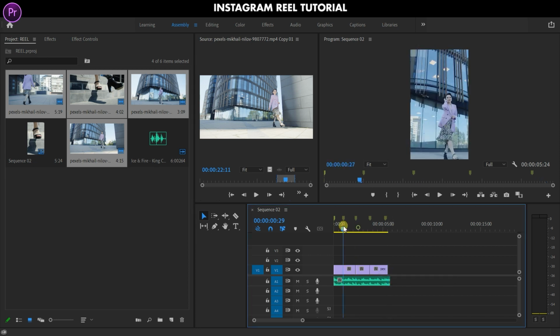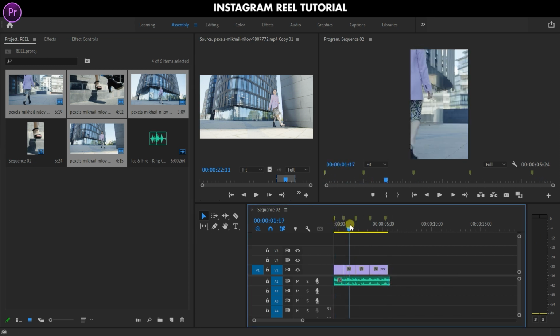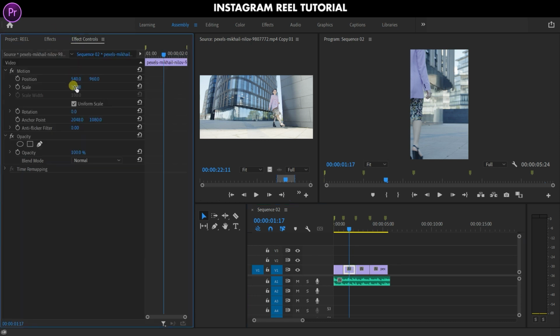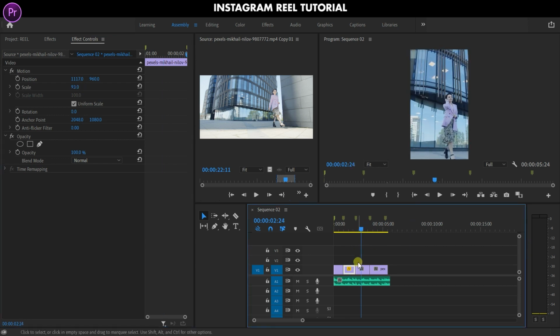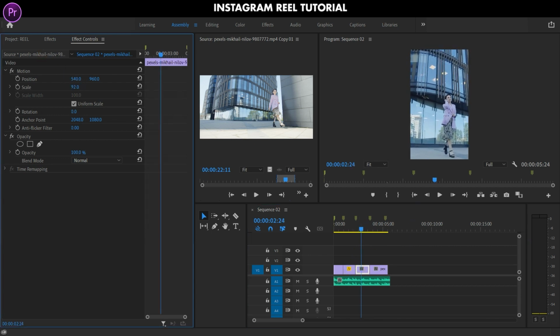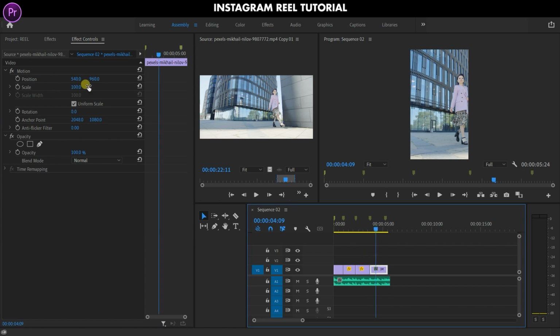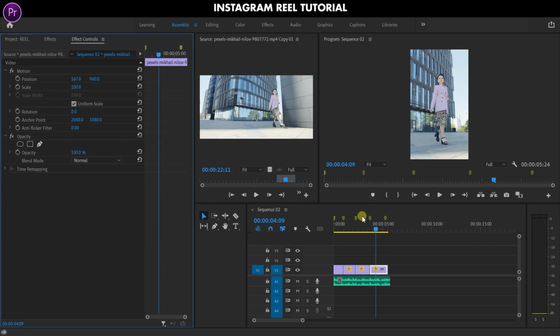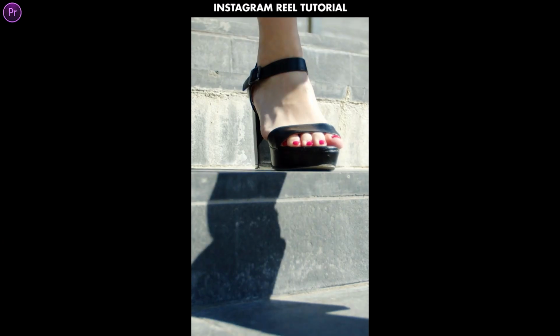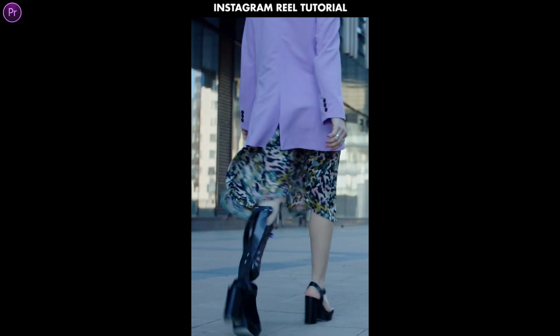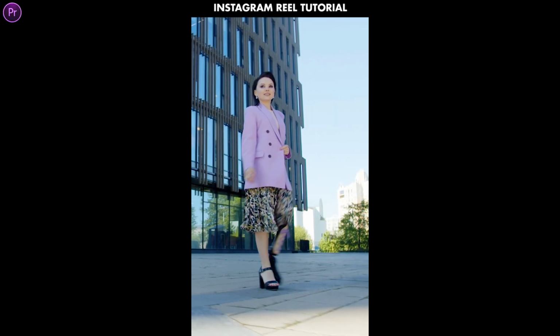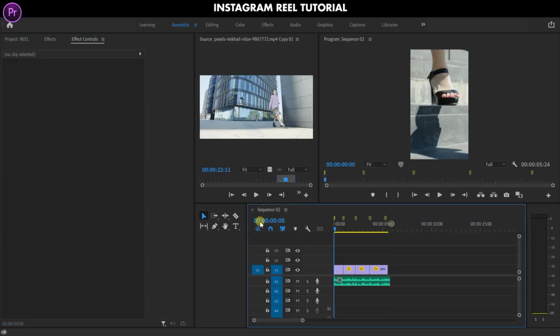Amazing. So we can just adjust these clips just a bit. On this one, because the clip was short, it's a 4K clip, so we can just adjust it a bit just to make it fit proper, like that, and then like that. So this is it. Yes, now you have it.